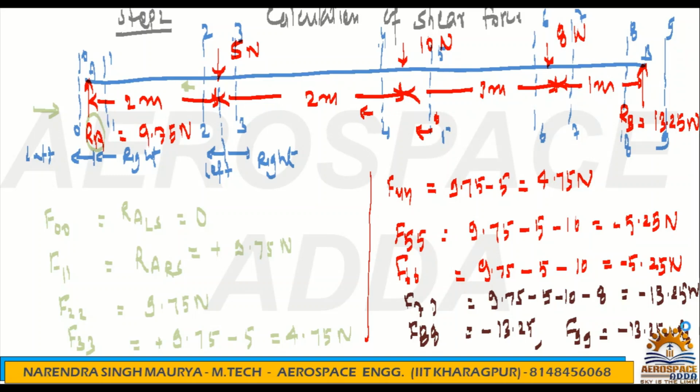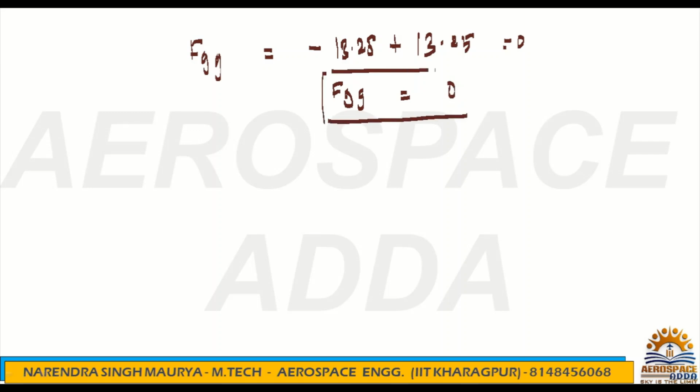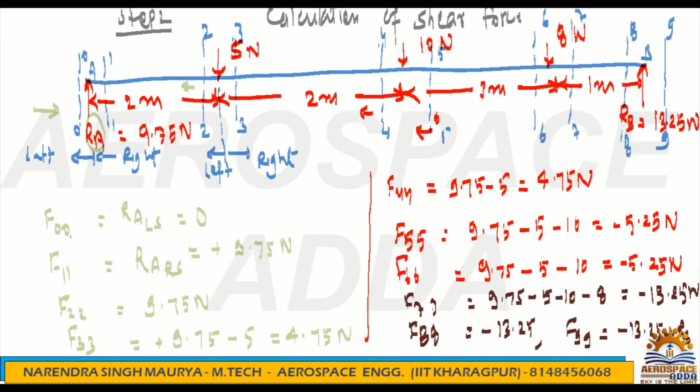Now what is the RB value? 13.25. Now this is 13.25. You will get 0. So this is the cross check also, always, once you calculate the value. Just before the beam started, your force will be 0. Just before the beam started means I'm talking about this value. See, just before the beam started, what is the 0, 0? Because from where the beam is started at point A, 0, 0 is just before A. So just before the beam, force will be 0.